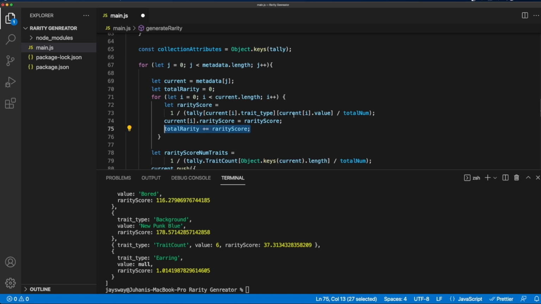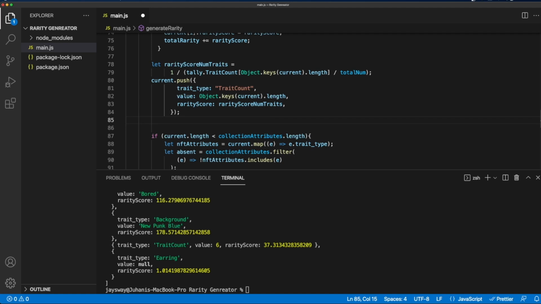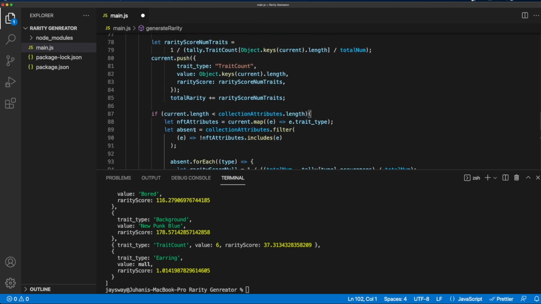Okay, and every time we do a push, we add it over there. So we add rarityScore for numTraits, and then add it over here as well, rarityScore null. So now we've kept track of the total rarity, and we have to save it somewhere.